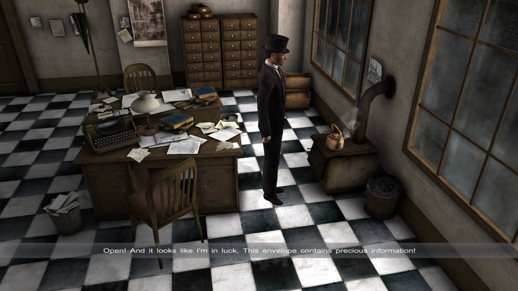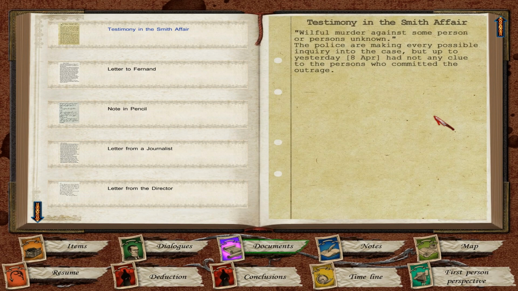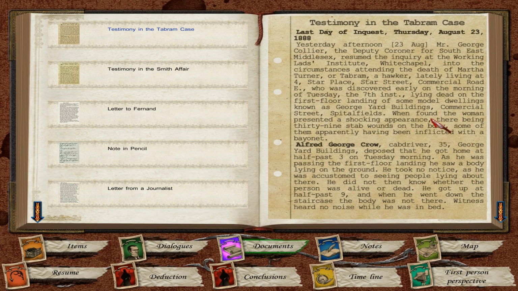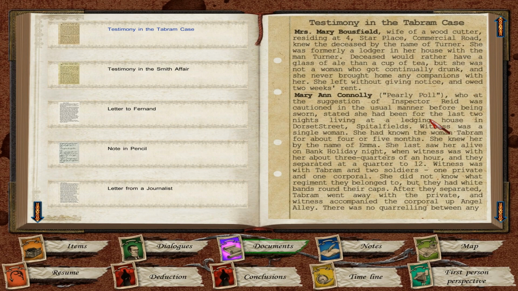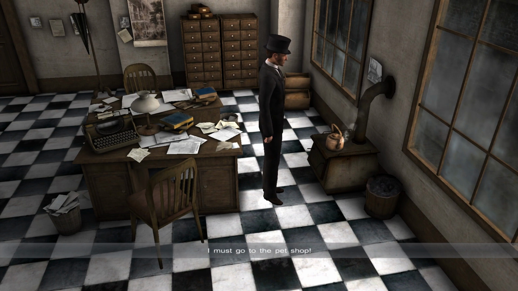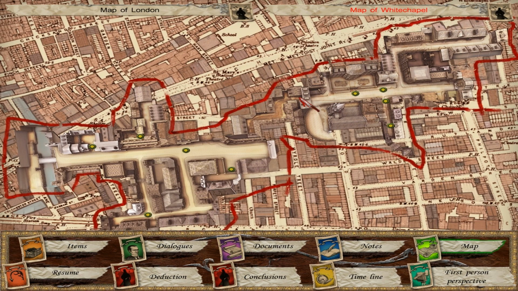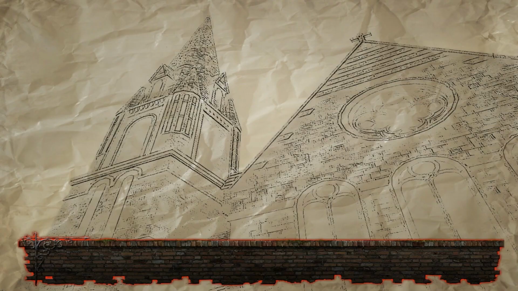Open, and it looks like I'm in luck. This envelope contains precious information. The information excludes the murder of the first woman, Miss Smith. Jack the Ripper can't be the author of that crime. On the other hand, there are enough similarities to suggest he may be the killer of Martha Tabram. I must go to the pet shop.